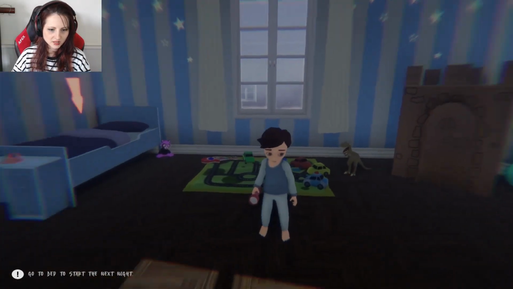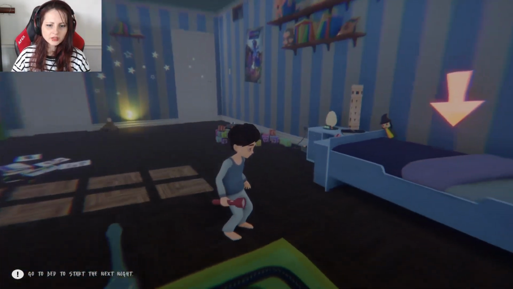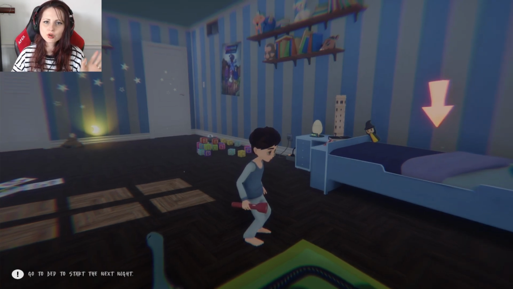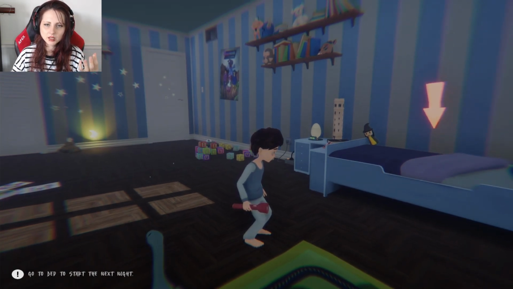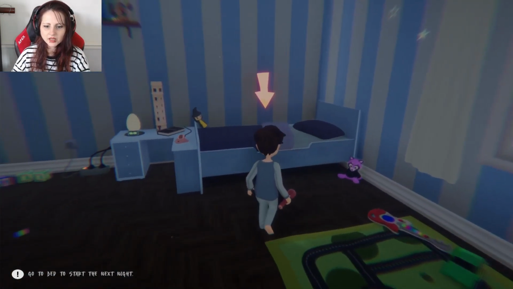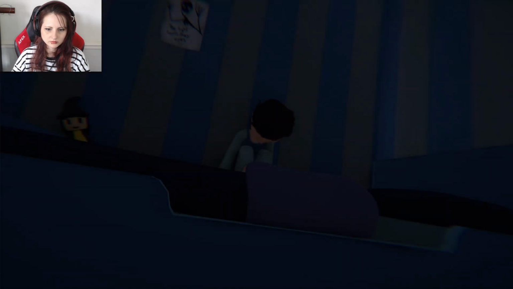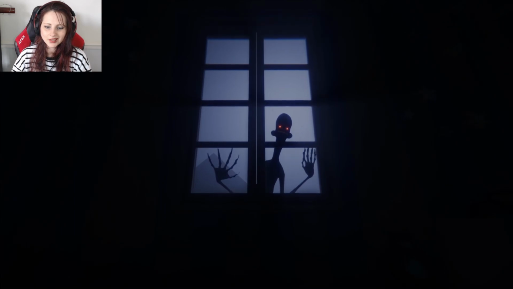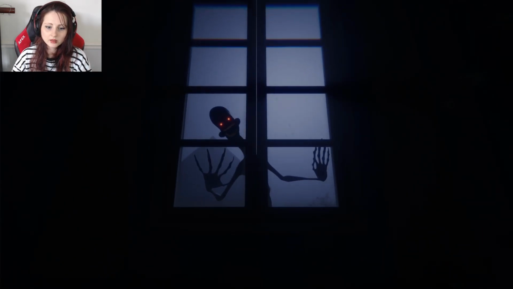Go to bed to start the night. I think it would also, I know it's a dimmer at the moment, but maybe a bit of story in between the nights, like how maybe this kid is getting more and more anxious about going to bed. I don't know. That's just an idea. I mean, you can see it during these cutscenes where he obviously doesn't want to get into bed and he's falling asleep, staying awake.